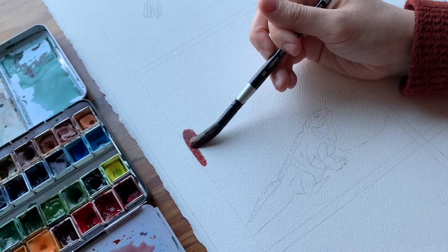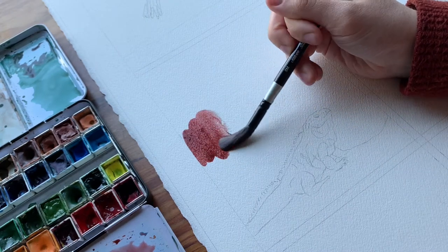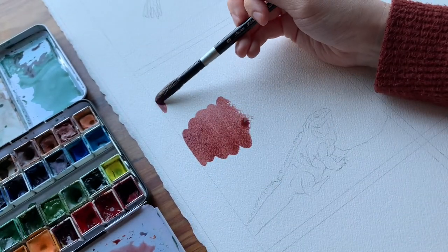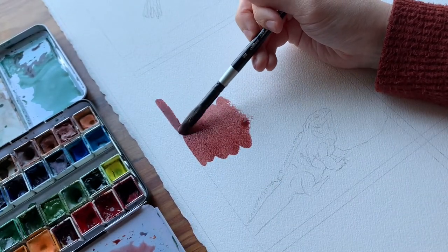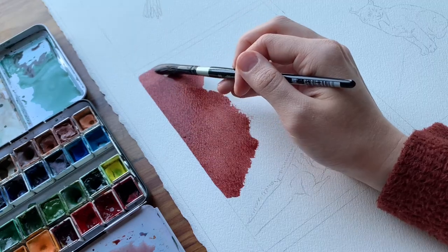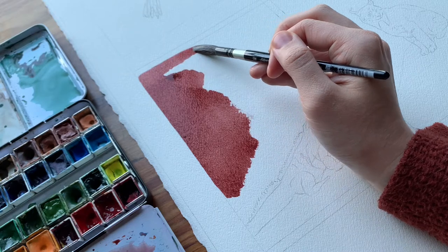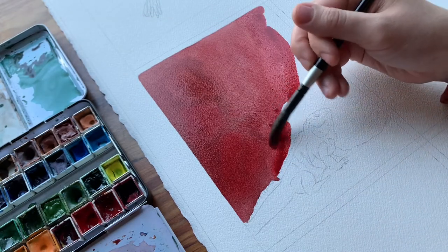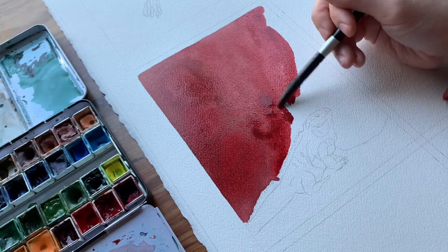Now that I've got my color palette, it's time to break out the watercolors and start doing the washes of the backgrounds that are behind the species. I chose each color for each species very carefully. Some I wanted to make sure were complements, so you'll see here I'm doing kind of a red-orange behind a blue-green iguana, so those are complementary colors.